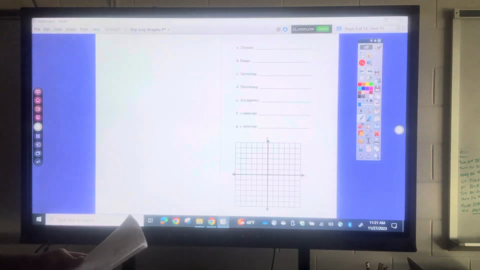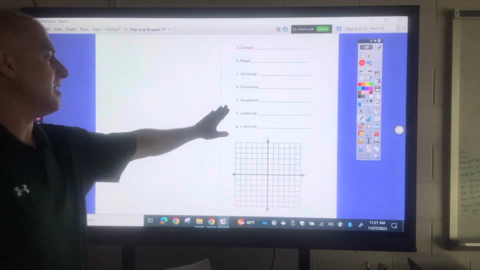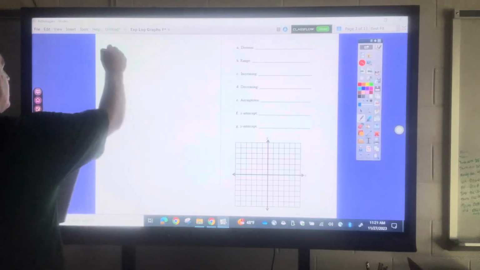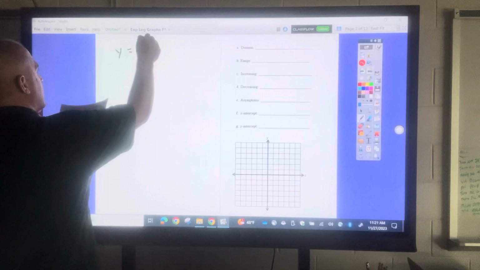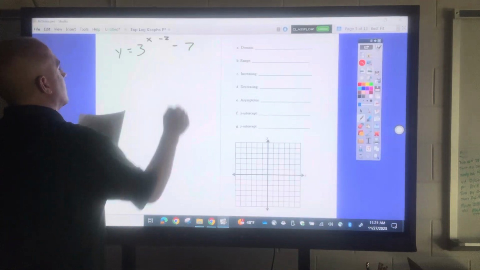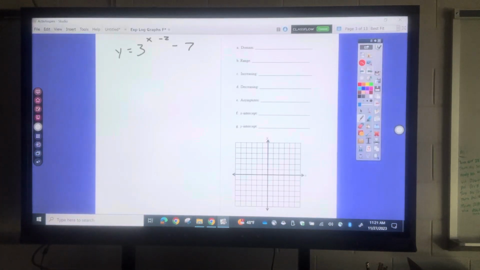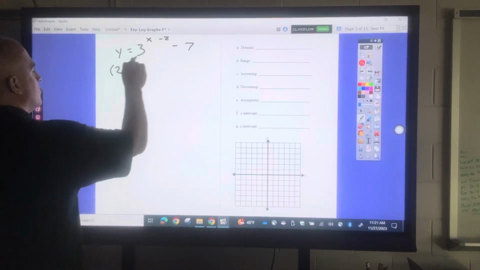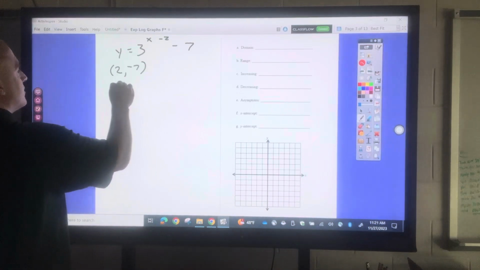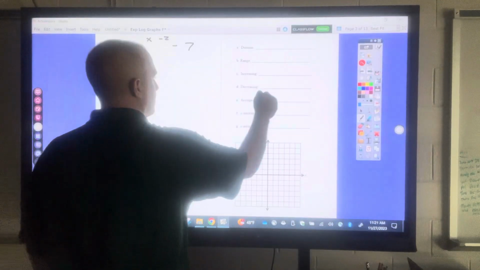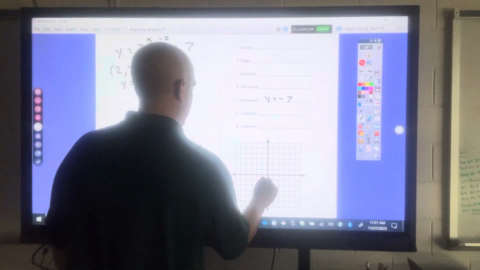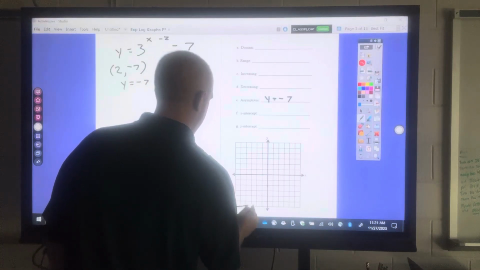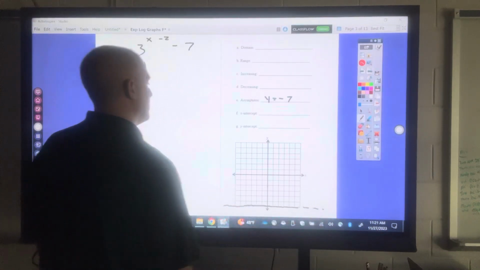Now, we're not going to concern ourselves with the x-intercepts here, but let's talk about how you graph these equations. The first thing you want to do is come up with the asymptote. I want to solve that, would be 2, use that, which is -7. So this is going to be y equals -7. 1, 2, 3, 4, 5, 6, 7. So I make that line through there.